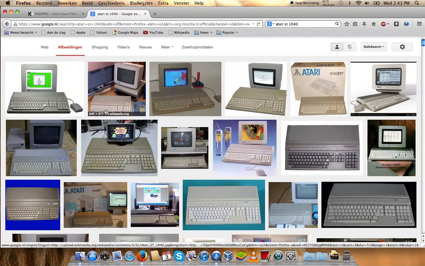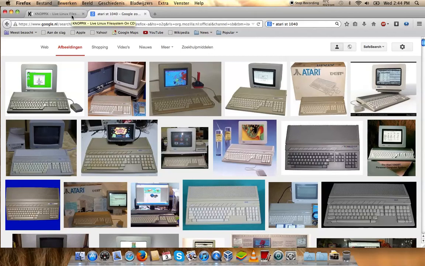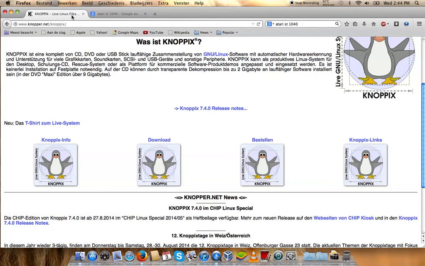But then at a certain moment I came to these Linux guys, and at that time there was only one really popular distribution, and that was Knoppix. I remember at a certain time I downloaded many versions of Knoppix. It always ran, sometimes it found the sound cards and sometimes not. At that time we were running Pentium 2 laptops. I still have the original CD somewhere that I got from these guys, containing several Linux distributions. And many years later, almost 12 years later, in 2014, I'm back to Knoppix.